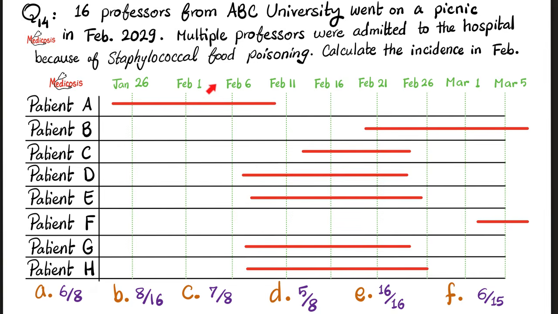And here is an amazing case for you. 16 professors from ABC University went on a picnic. Because in today's day and age, professors do not teach anymore. They do research using money from the government, or at least they pretend to do research, and they go on picnics. To do what? To contract some staph infections.